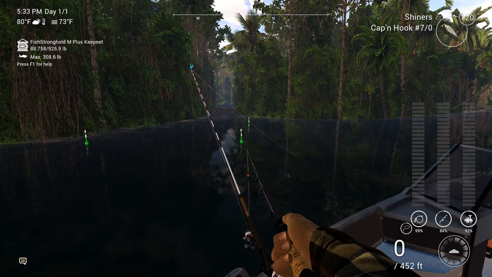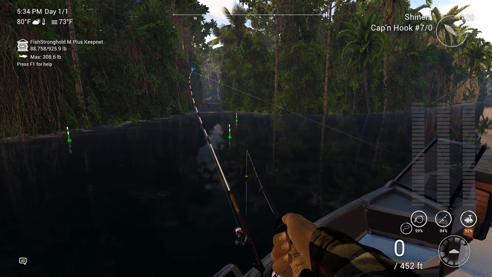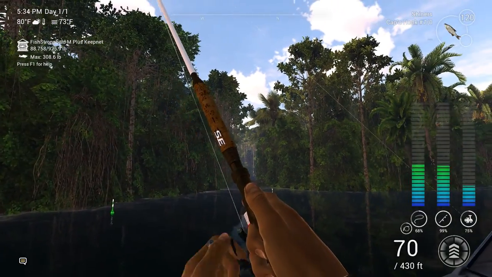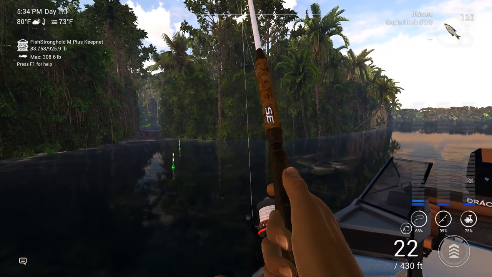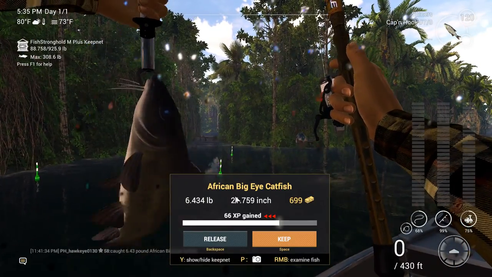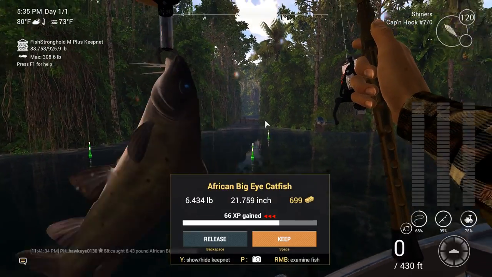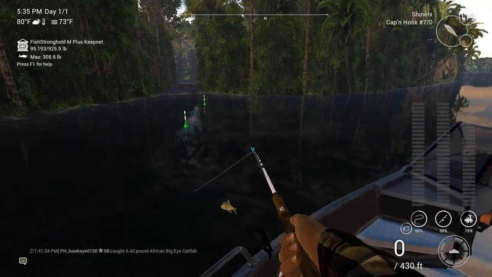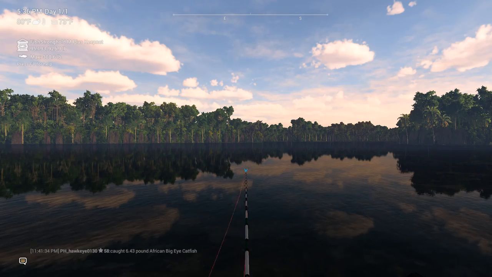I think I've got a bite on this one here. Look at that rod. Look at it. There it goes. Now, what do we got here? This isn't very big, whatever it is. Maybe it's another... It's an African big eye! Hey, little guy. How you doing? Guess you felt kind of brave today, huh? Nah, I don't mind catching them. They're kind of cool. They're a little bit different.